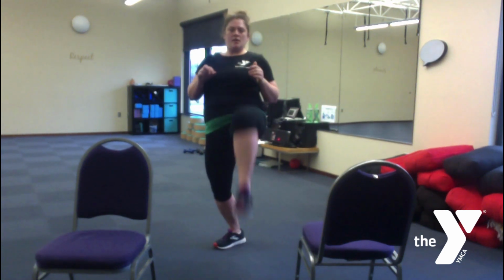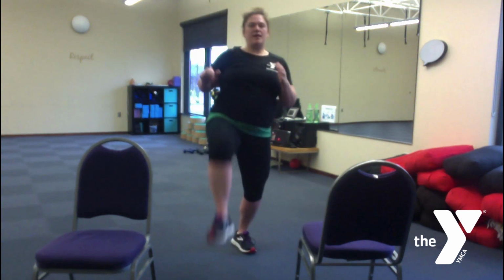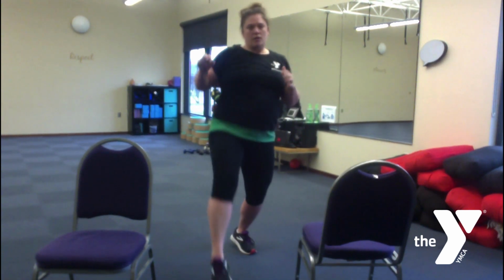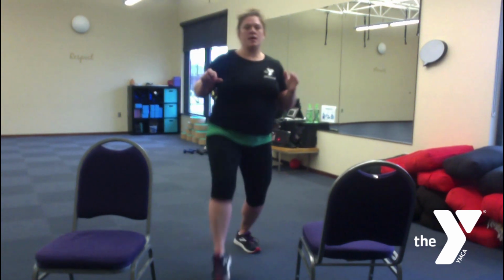Kick. So lean back and lift the front, forward and kick the tailbone. Lift, kick, lift, kick. Good. Kick, lift.